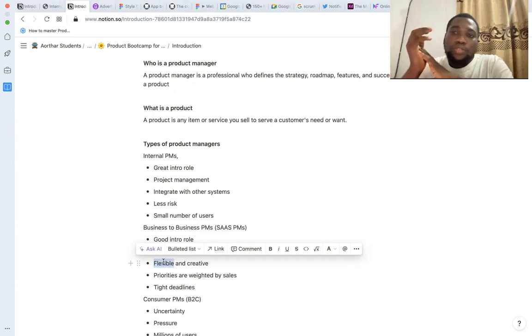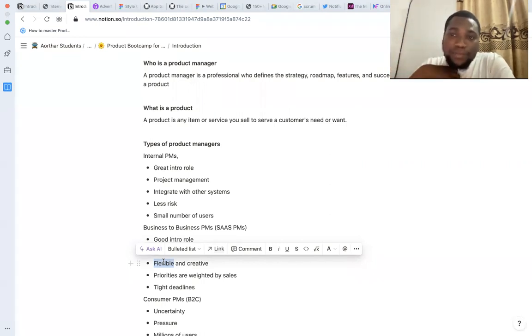For example, just a case study. I work in a company whereby we're dealing with merchants, and because we don't have the time to build all the features, you know what we did? We said people can sign up. I told my engineers to build the sign-up process. When they get to the dashboard, we tell them to join a WhatsApp group, that kind of thing. And that's because we've not really finished building it. And why did I have to come up with this solution? Because I have to be very creative with things.